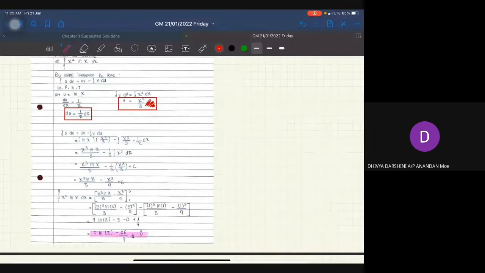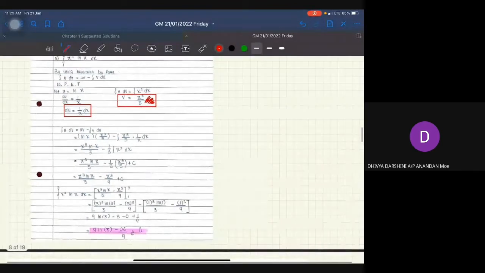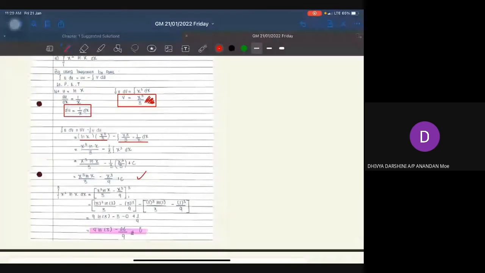Alright, so we have du and we have V. So now let's substitute the value of du and V inside our integration by parts formula. Okay, so bila masukkan, this is uv and then this is integral v du. Okay, so awak akan dapat macam ni. This one betul. Okay, so kira definite integral. Sorry, indefinite integral. So bila kita cari indefinite integral, dia mesti ada plus C. So sampai sini dah betul.